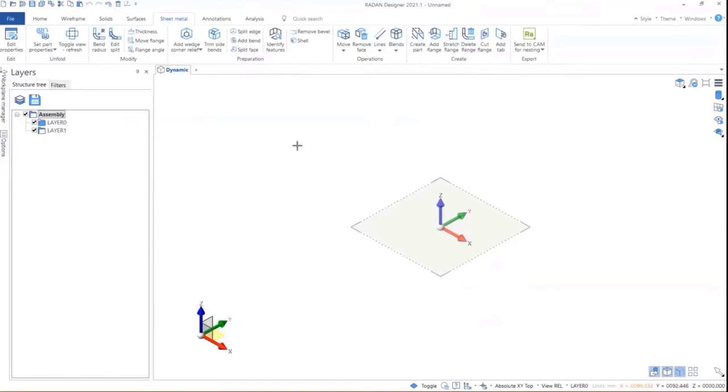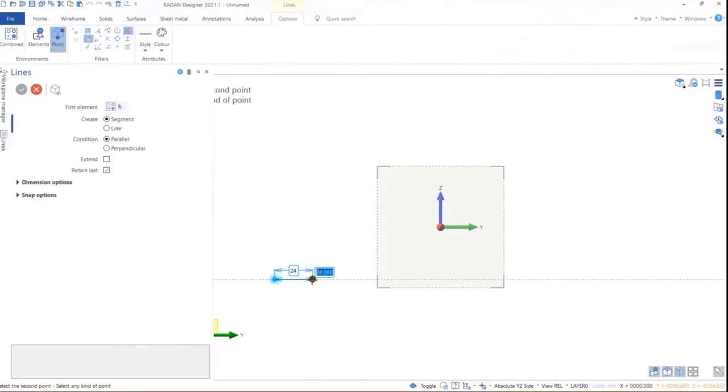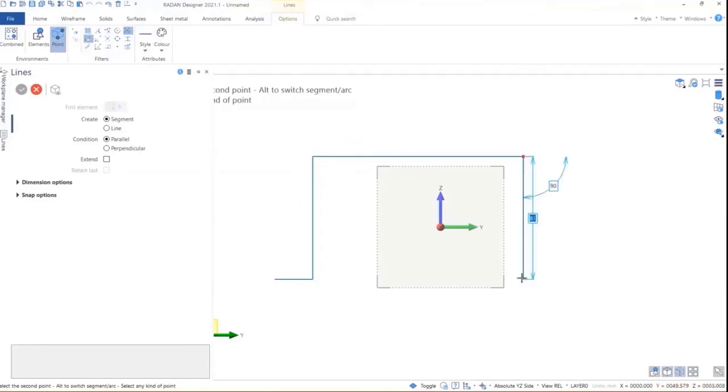So in this case, I'm going to make a very simple assembly. So let's come in here and we're going to draw something very simple to make an assembly, because Designer works equally well with single parts or multiple parts.